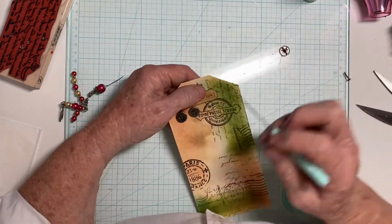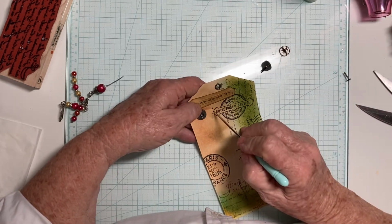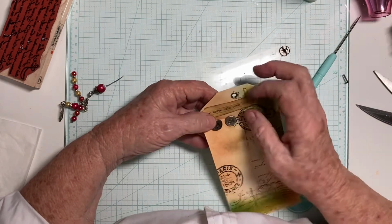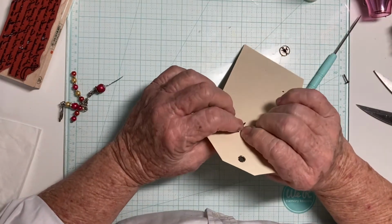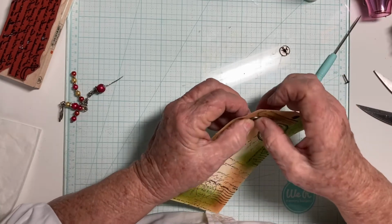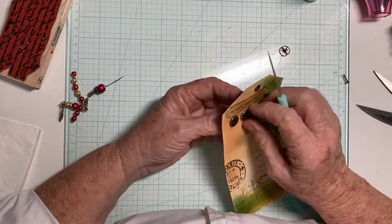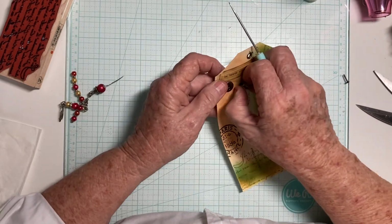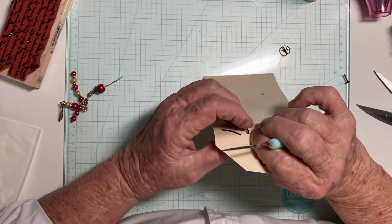Just like that. I'm going to come down a little because I realize that that was a little bit too high. So I'm actually going to come down. You won't be able to see that. I'd rather have it lower. Let me just close this on the back. Like that. And one more. Ugh, I don't like the way that came out. I'm going to put it back in the top one. It should have been somewhere in between the two. But the other one was a little too low.